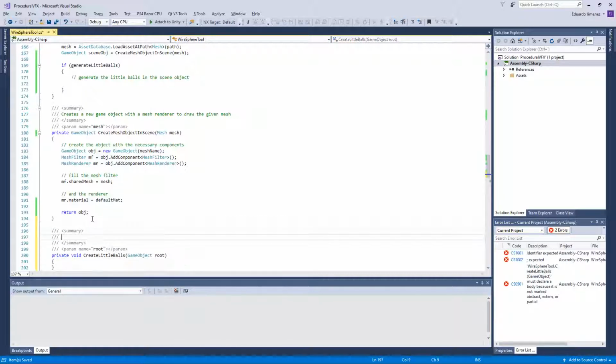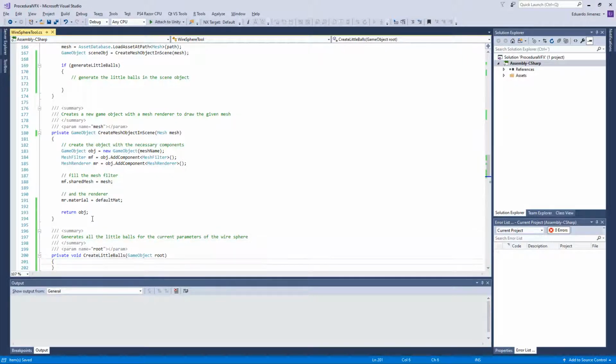And this generates all the little balls for the current parameters of the wire sphere. So yeah, basically we do this. Okay.